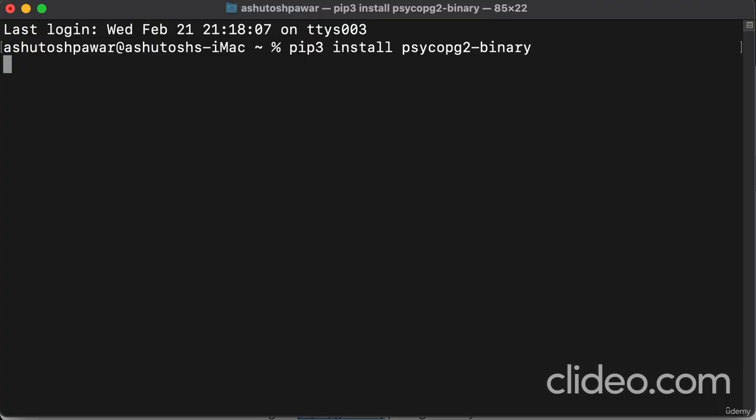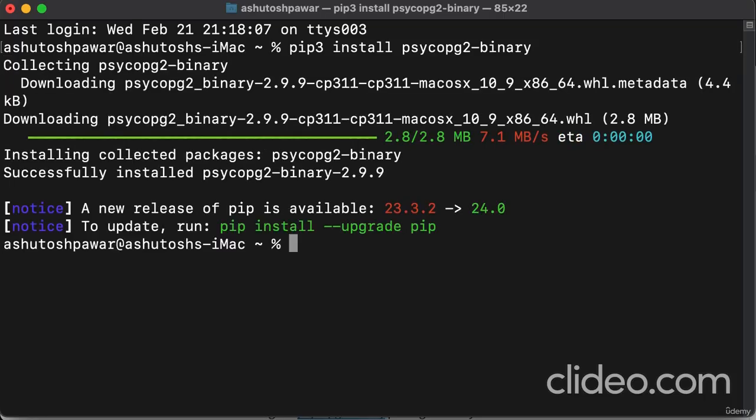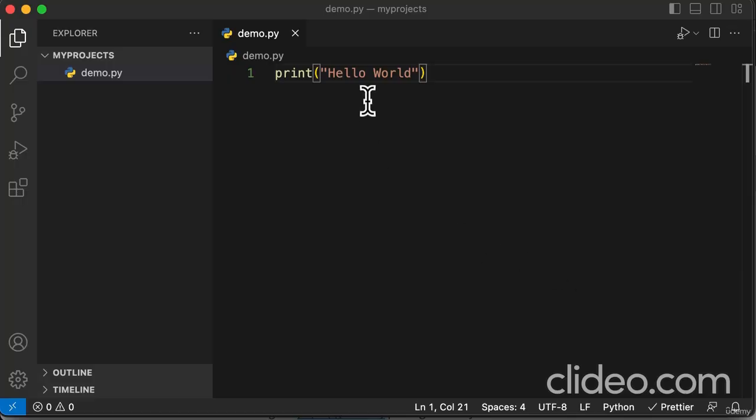And as soon as I do that, now that particular library will be installed on my system globally. So we are not creating any kind of virtual environment here. We are directly installing this particular package globally so that we could use it in any project on our system. So once we have that package installed, now we could go ahead and make use of it up over here in our Python code.